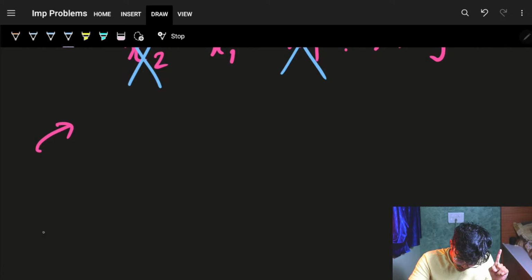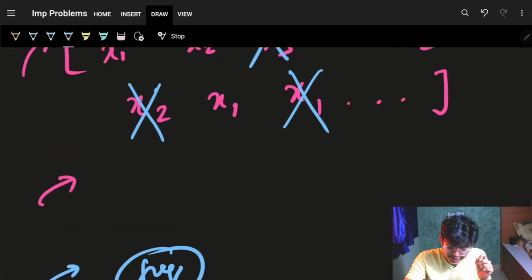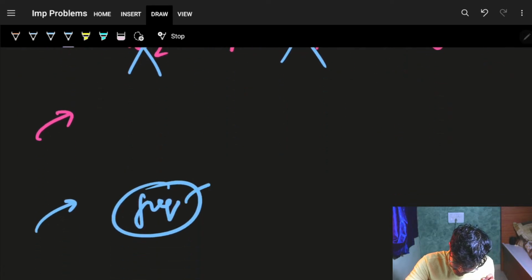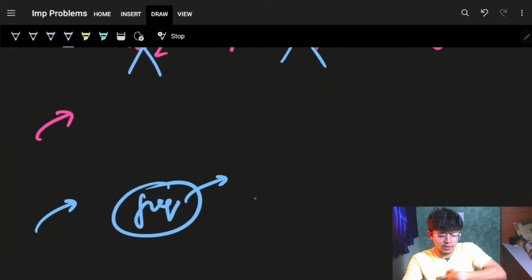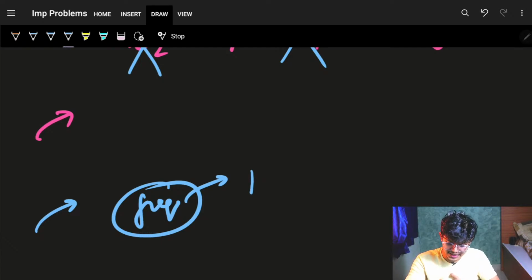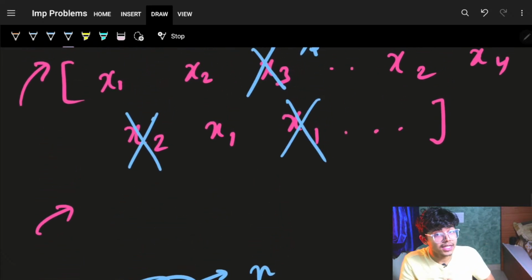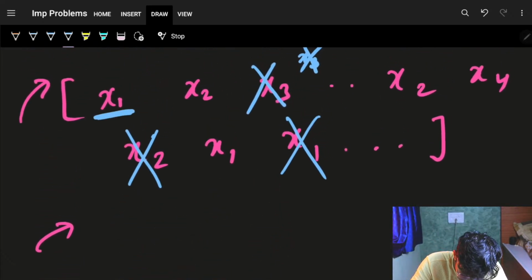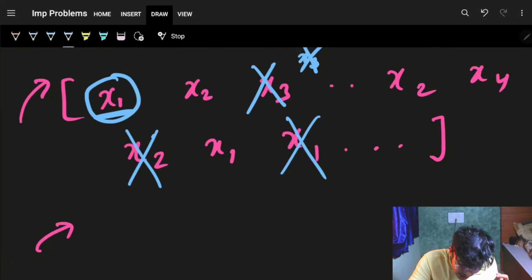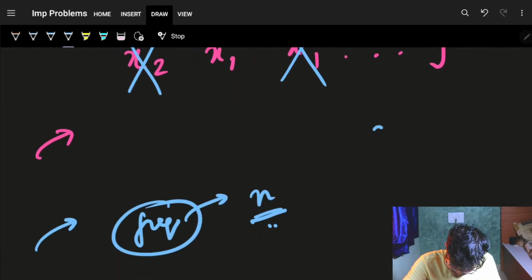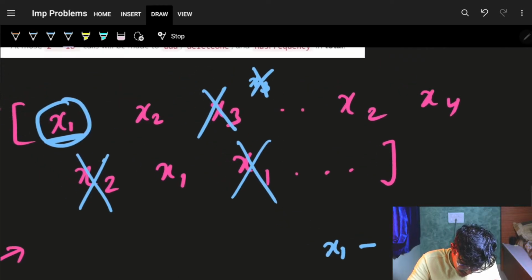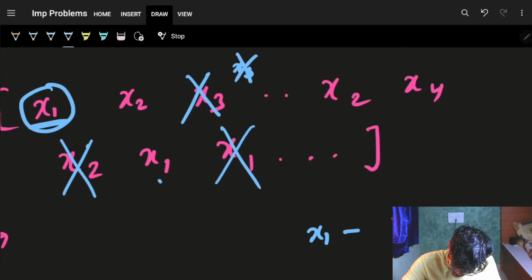The last operation was to actually check the frequency of these numbers. Is there any number with the frequency, let's say, as n? For that, one thing I need to make sure of is to maintain the count of every number, which means x1 occurs how many times? 2 times.